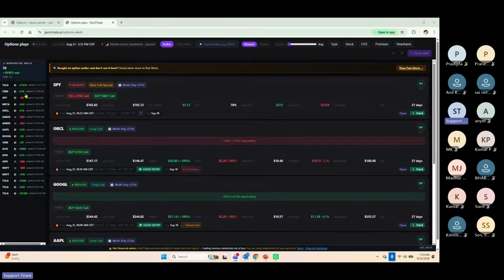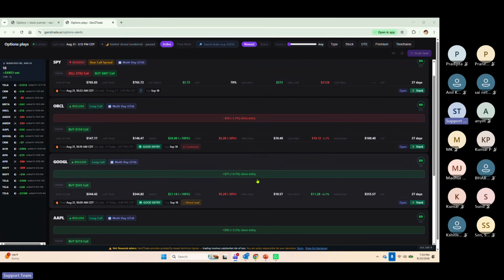Okay. So the system generates an alert, right? Then the moment the system detects that this is a call that I should exit out of, it will close it. It will tell you this is the exit, move done, and will close the trade from here. It'll go to resolve. So on the next day, you won't see that here, because the alert goes from active to past alert.